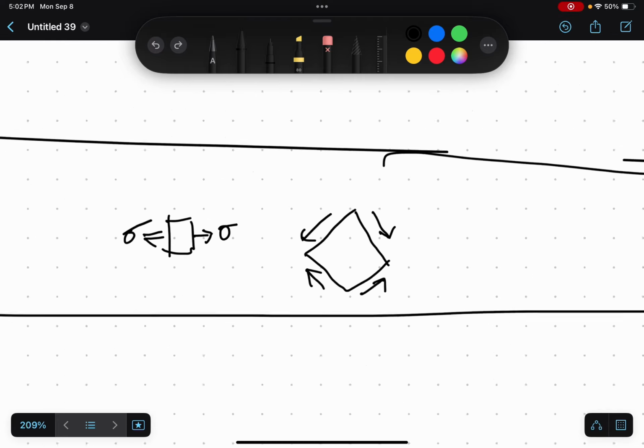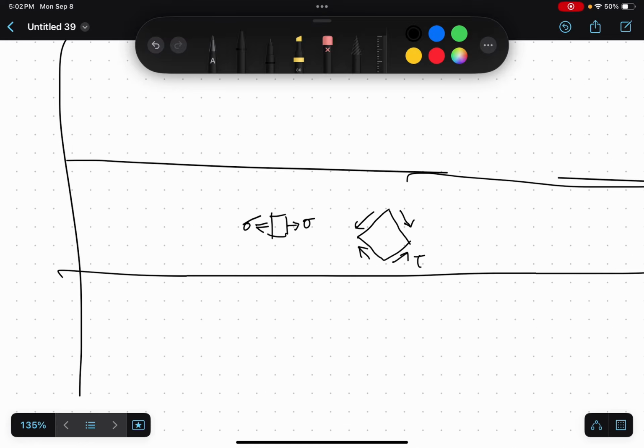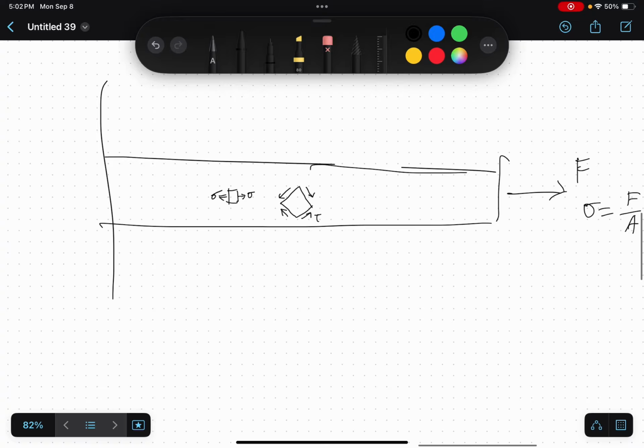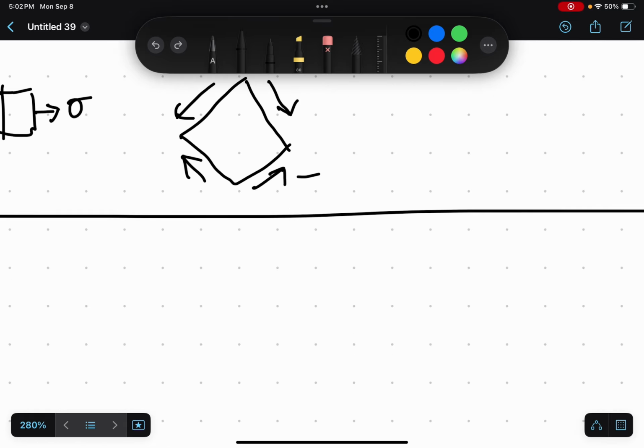Okay, so how can we calculate what the value of the shear is if all we know is the normal stress? We use Mohr's circle, which is sick. Well, okay, first of all, we have to get our two data points.